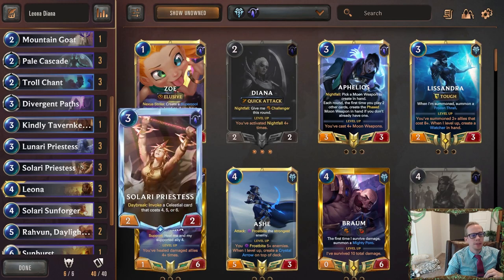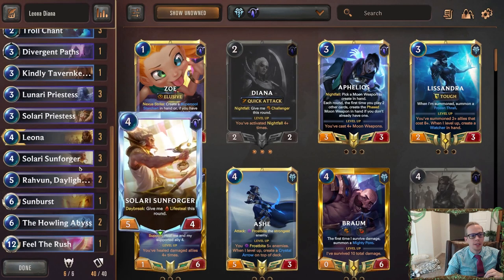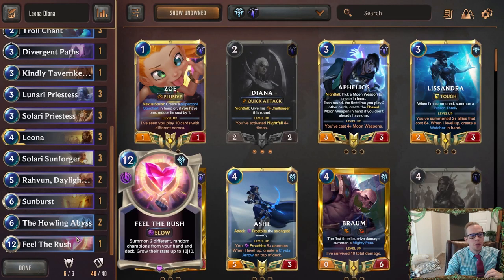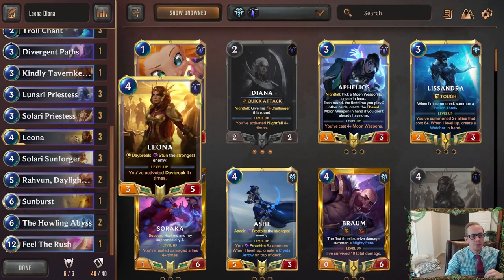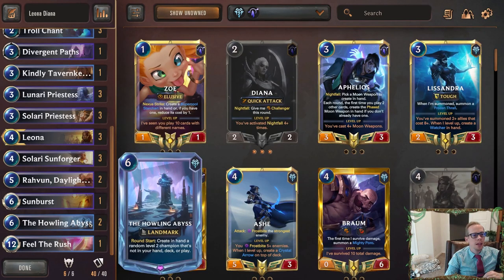We got Solari Priestess, Lunari Priestess. These will create the super powerful things that will help us win the game. We're also going to have some powerful top end cards for that. We're going to have one Field of Rush to make those 10-10s. 10-10s definitely are a lot better than 2-2s and 3-5s. But then we're also going to have two Howling Abyss. Howling Abyss will create the random level 2 champions, and those will really help finish out the game also. So these are going to be our quote-unquote win conditions, as people like to ask.